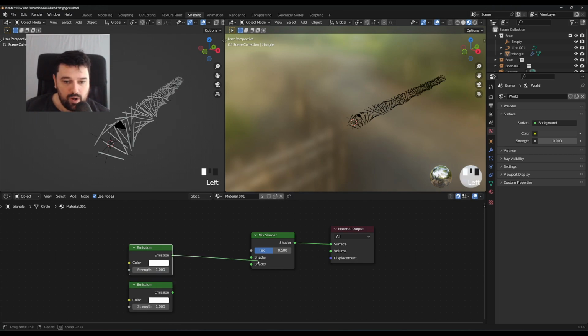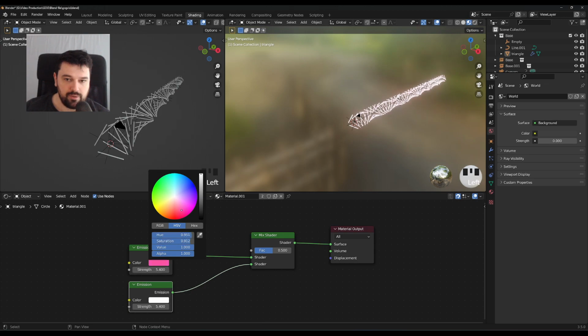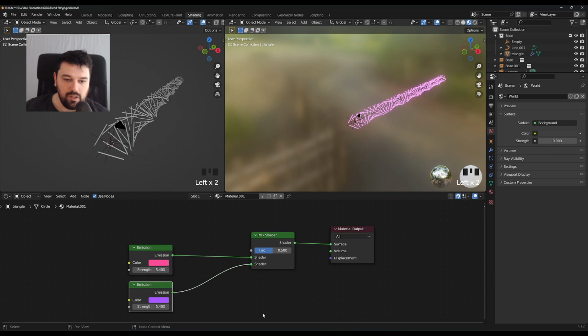Connect the top one to your shader at the top socket and the bottom one to the bottom. Set them both to 5.4 on the strength, and the colours can be kind of close to the pink and the purple.